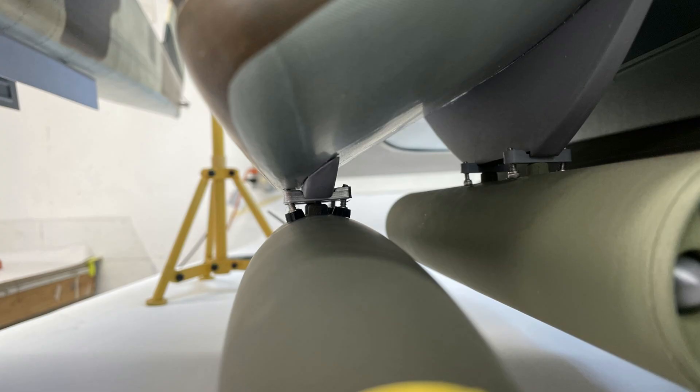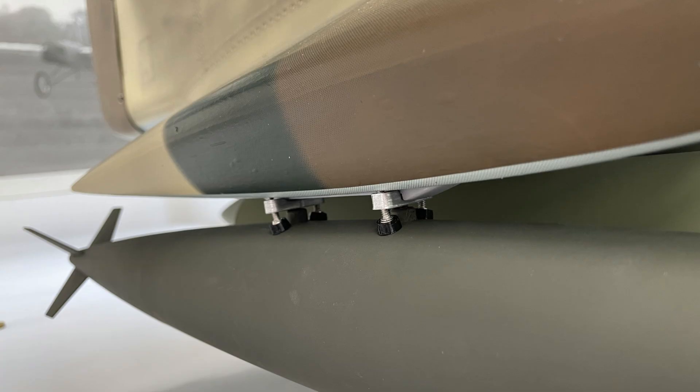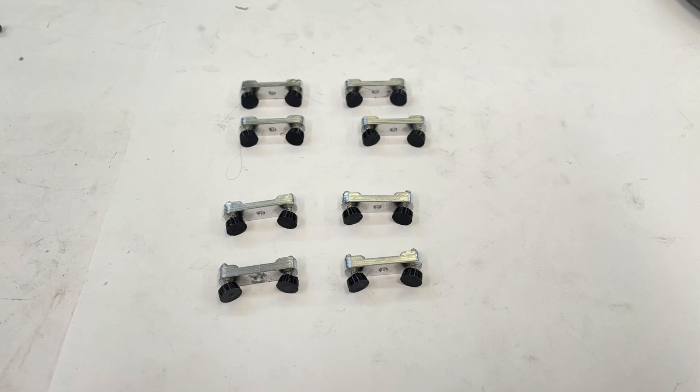These hard points are designed to be adjustable so they can fit either the rocket pod or the bomb. I did these with 4-40 screws and I'll show that in a minute. I printed the little black cups out of black flex. Here are the little hard point mounts — those are 4-40 screws that you can actually screw in and out to make them fit nice and tight onto the bomb or the rocket pod.